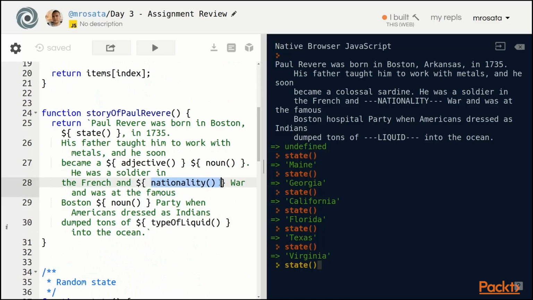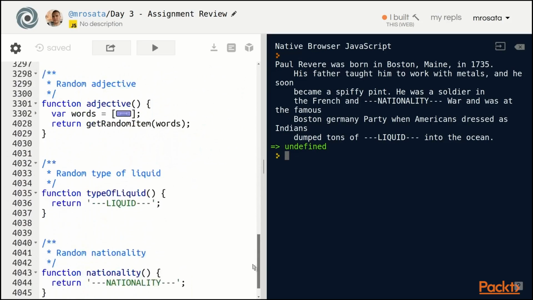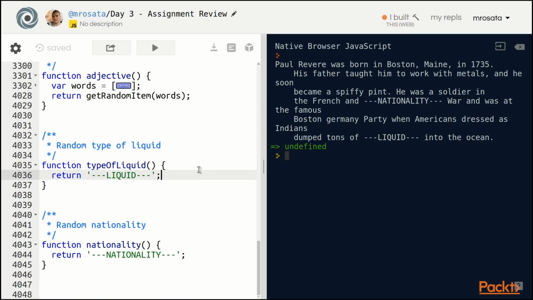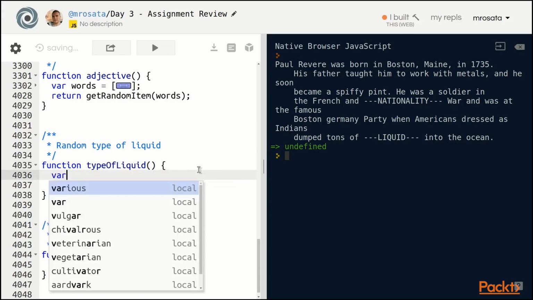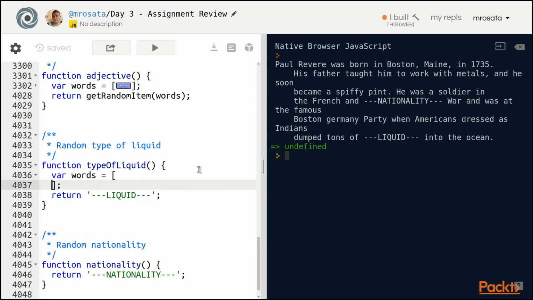So I'd make an array that holds type of liquids. We could have water, juice, soda, milk. You get the idea. And then from the function, we want to return a random item.